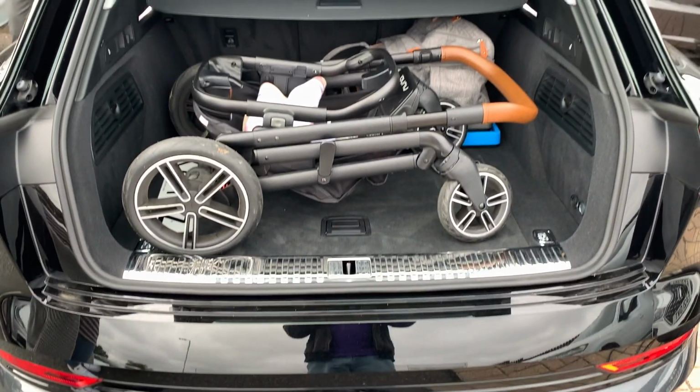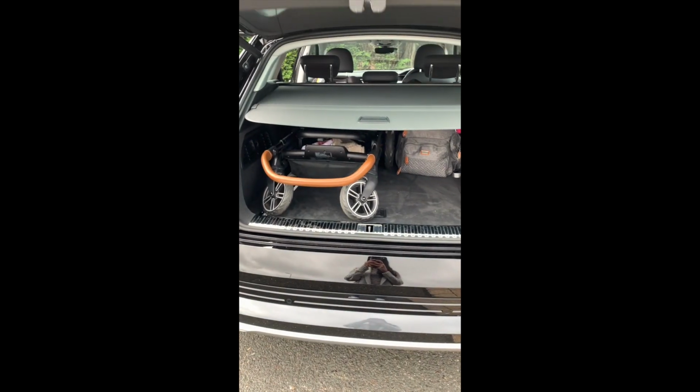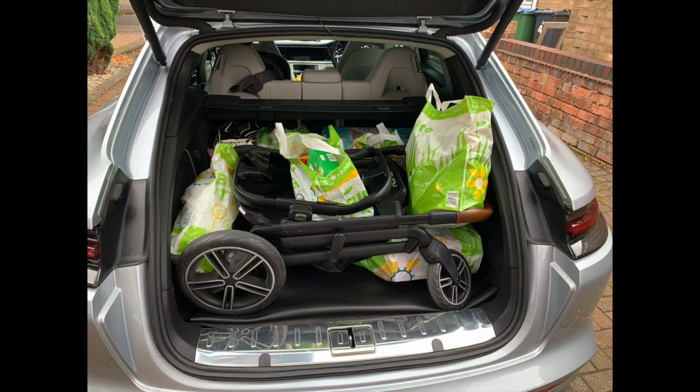Okay, so now this one is a 2021 e-tron 55. So we're going to be looking at the trunk. This actually can fit quite a bit of stuff in it. I'm really impressed. So our baby pushchair here from Nuna actually fits in perfectly sideways with her baby stuff. And this, for comparison, is our Panamera with the same amount of stuff shoved in, and we just put the shopping on top just to show you what it could fit. So this Audi one actually can fit quite a lot more stuff, which is really great.